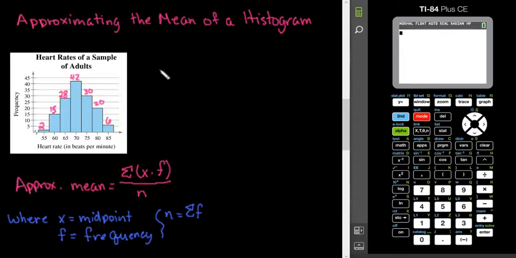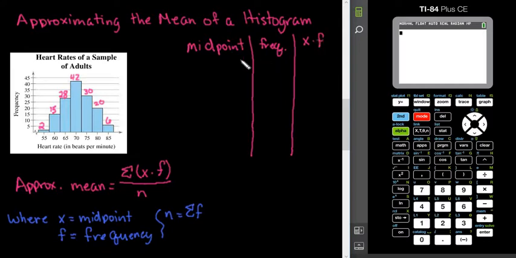So, if you have to do hand calculations with this, what you would do is you would set up a table, and you would start by labeling one for midpoint, and one for the frequency, and then you would have a third column where you do x, which is the midpoint, times the frequency.